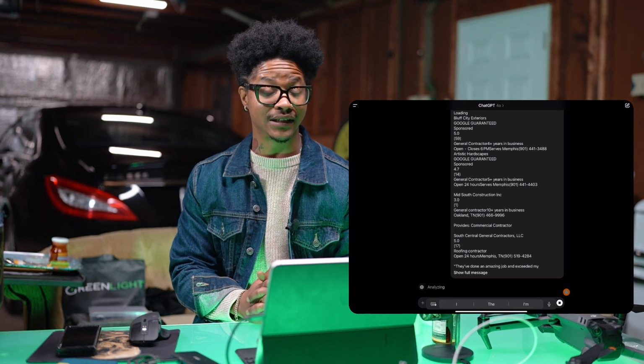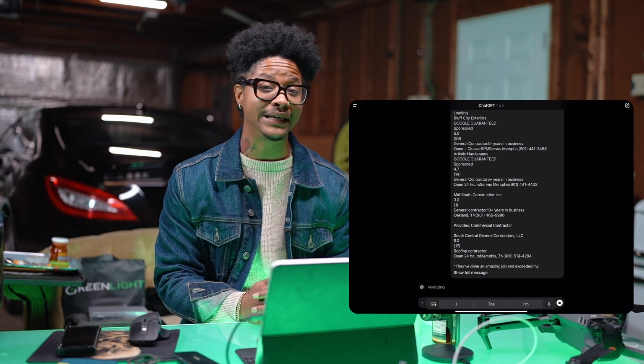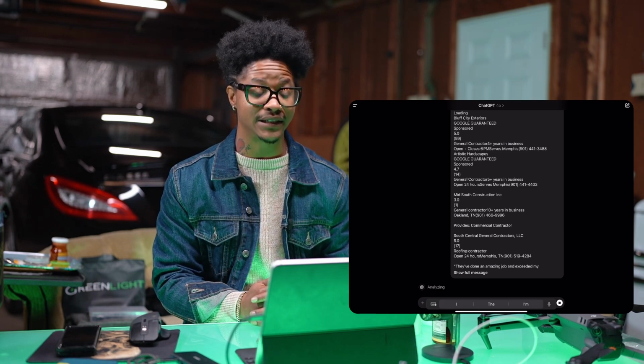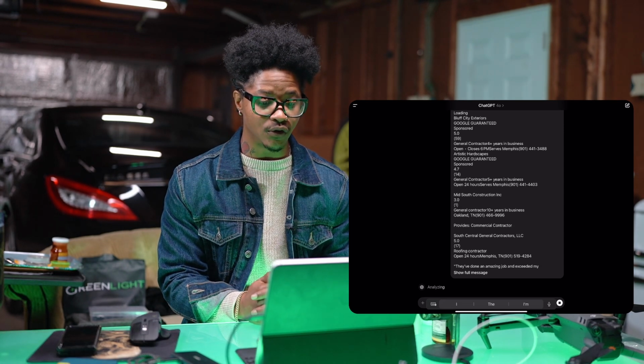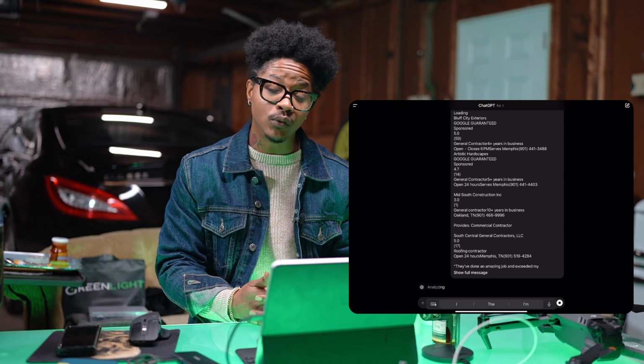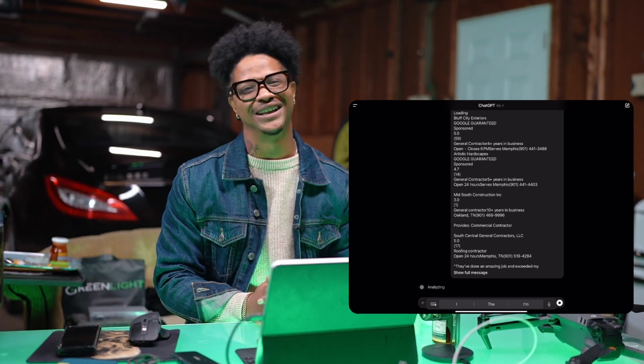It says analyzing. That is always a good sign. That means ChatGPT understands what you need, and it is doing what you said. It is analyzing the data as you requested, and creating the file that you need. Hopefully, we shall see. Now you just go refill your coffee or something like that.